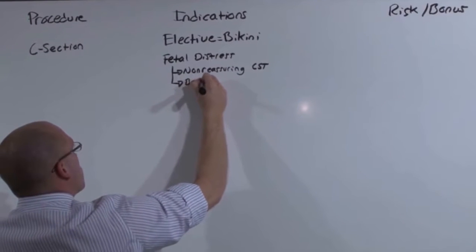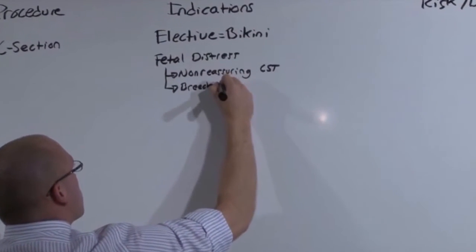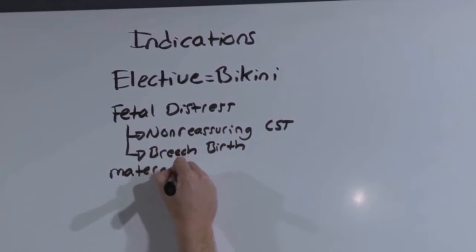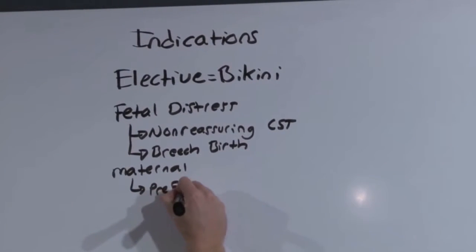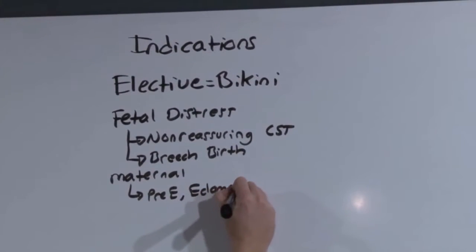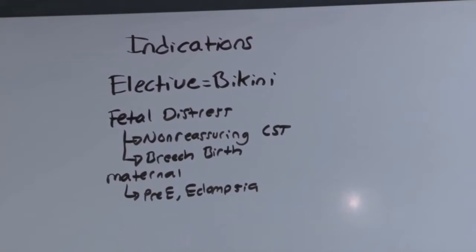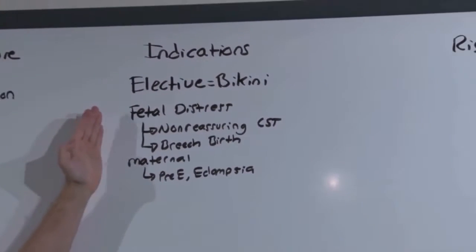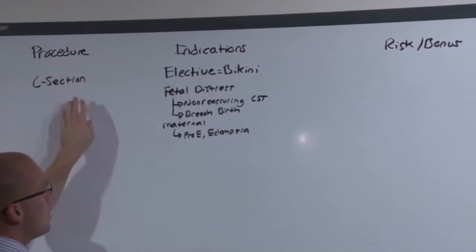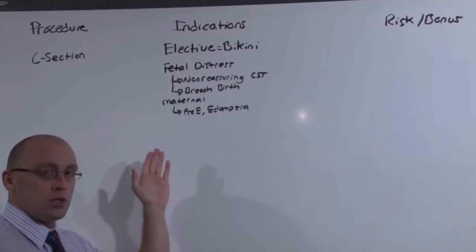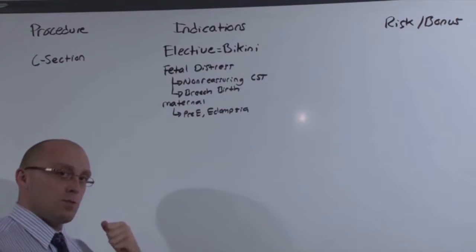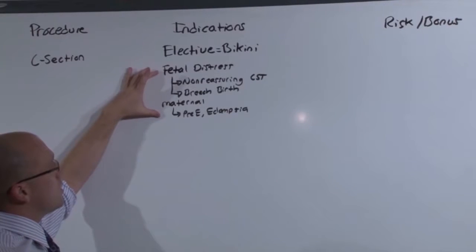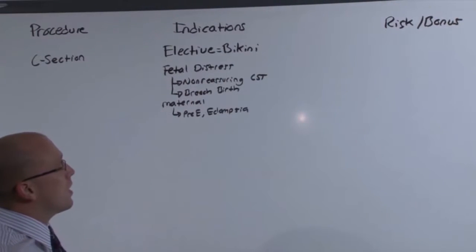If there's a breech birth that prevents baby from being delivered in the normal fashion, or there's maternal factors such as preeclampsia or eclampsia, you don't have time for a vaginal delivery. You've got to get baby out now. Now there's many more indications than this, but the idea is that if baby has to come out now or very soon, C-section is preferred. And generally you want to get it done before you need to go for a crash section. Crash section leaves mom with a huge scar, where if you do a semi-elective procedure, that is an urgent C-section, you may still have the bikini cut, which preserves mom's aesthetics.